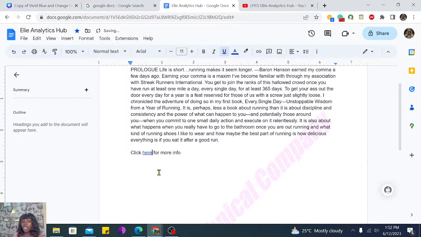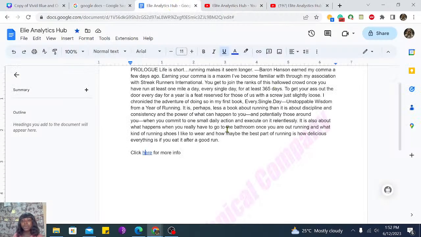You see that it has changed the color of my text, and also it has underlined. So anytime I hover around this place or I click on it, it will refer me to that link. If I click on this, it will take me to the Elite Analytics Hub YouTube page. So that's how to hyperlink a page or a site when you are working on Google Docs.